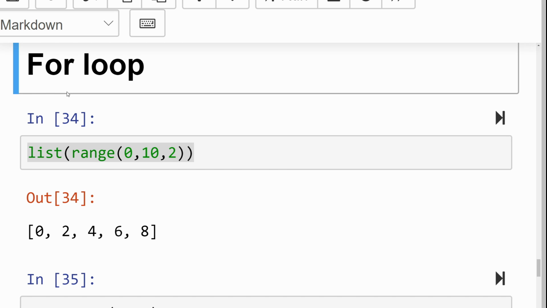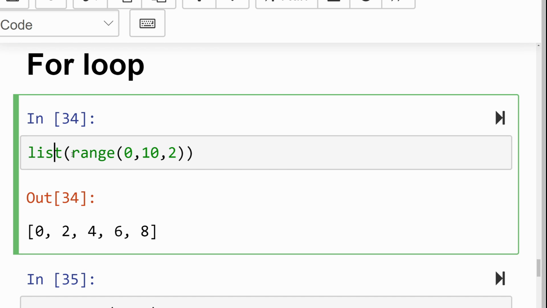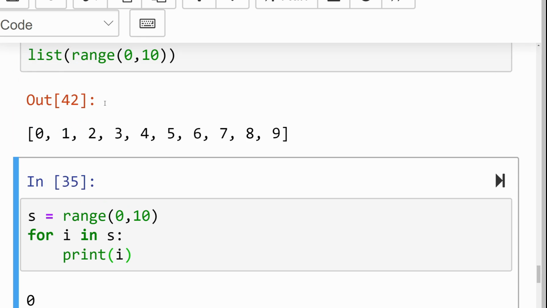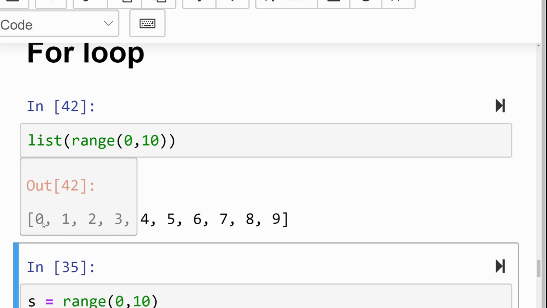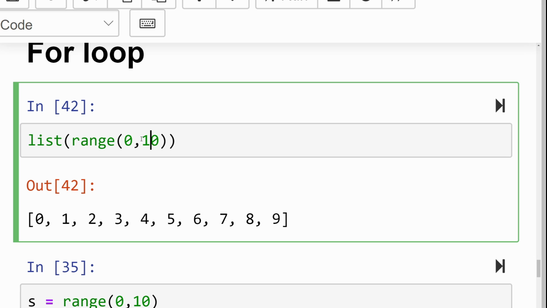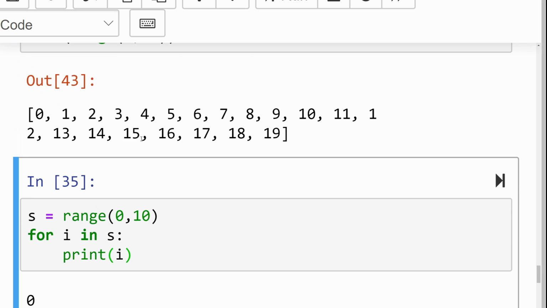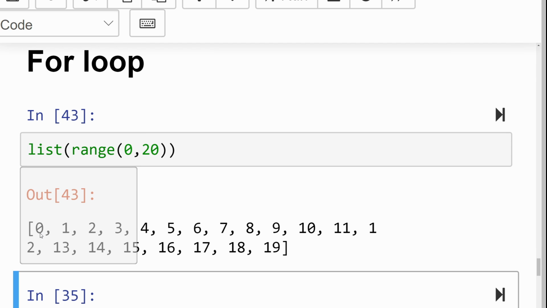Let's take a look at this example. First of all, I will throw the result of the range function, which I will be using between 0 and 10, into a list function. We will discuss this later on in this chapter, in this video. However, for now, let's look at the results provided by the range function on its own here. So it's numbers between 0 and 9 included. This is what I provided. If I put 20 here, I'll be having numbers between 0 and 19 included. What does this mean?